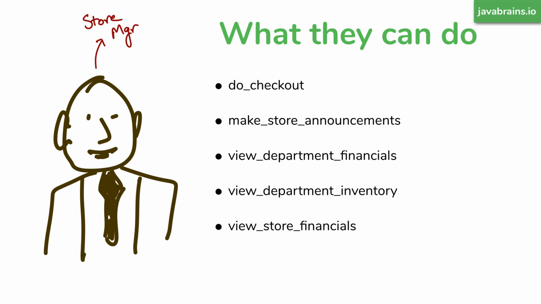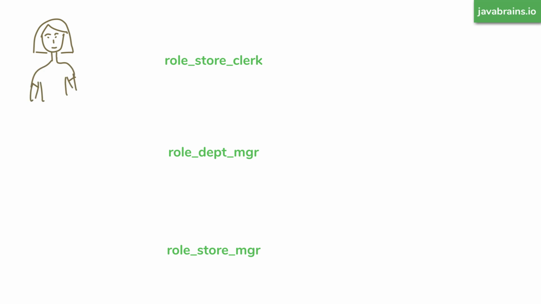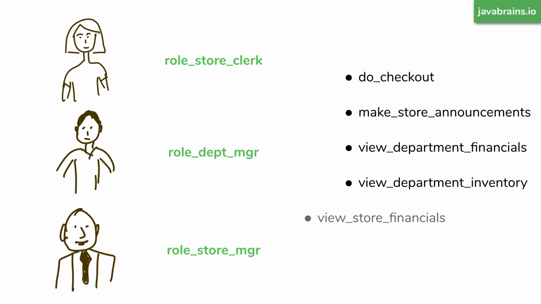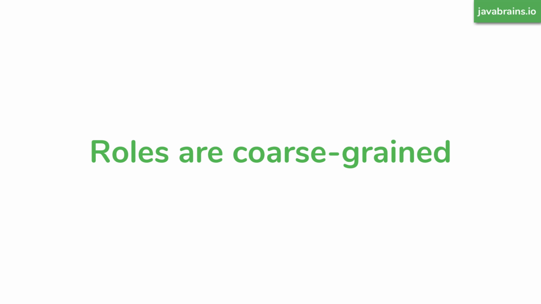This is where you create the concept of roles. Role is pretty much like a group of authorities that are usually assigned together. So here you create something like a role store clerk and assign all the authorities that the store clerk should have. So when a store clerk is hired, you assign them to this role and automatically they get all the authorities for that role. Role department manager is a role that groups together all the permissions that a department manager should have. See, this makes things super simple, as well as makes things consistent. Roles are more coarse-grained permissions, unlike the fine-grained permissions that authorities have.